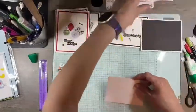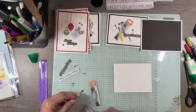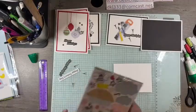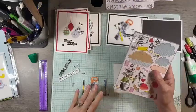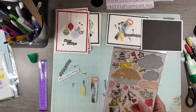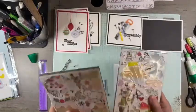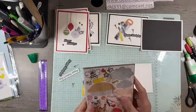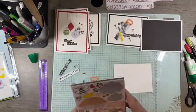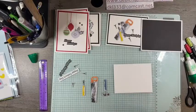And we're going to work on this one. These are from those packs. We do have a stamp set. It's called Trusty Tools, I think. Thanks, Carol. But you can get them off of these packs. And I think it's on both of them. But you get 6 sheets, 2 of each design. Like you get 2 of those, and I can open them up later and show you. Since I was late getting started, I thought I'd just keep on going.